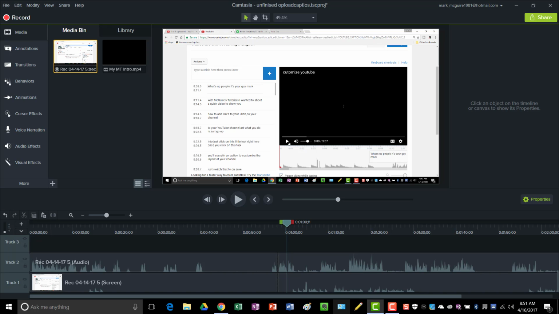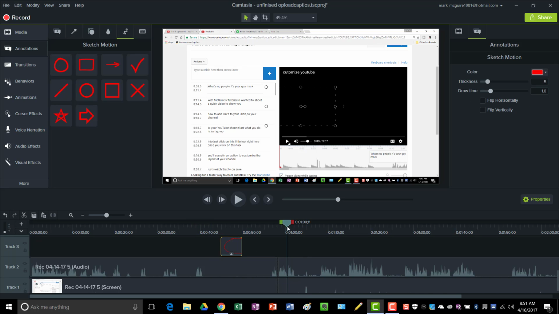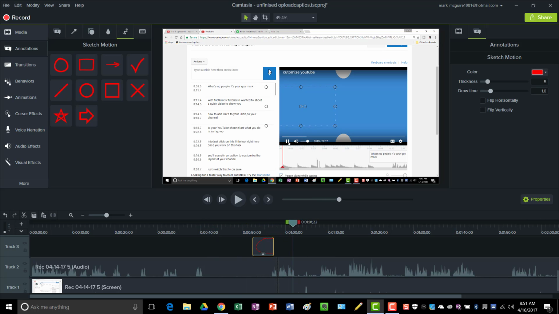Now you could also do annotations, like if you wanted to highlight a certain area, you got callouts, shapes. You could blur out backgrounds. This right here is your blur. So you could put that in there if you had some personal information in there that you wanted to blur out and you didn't want anybody to see. These right here, shapes, I use this a lot. Like if I wanted them to focus on something, I could bring this in. Let's say if I wanted them to focus on this right here.